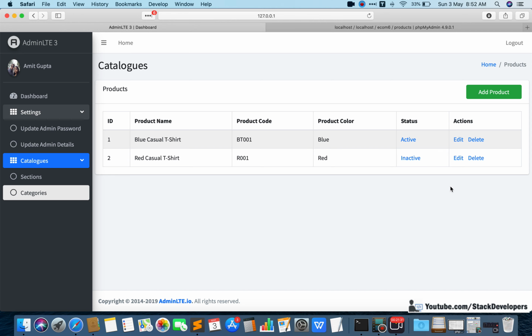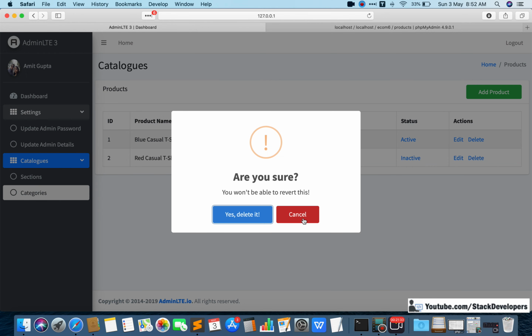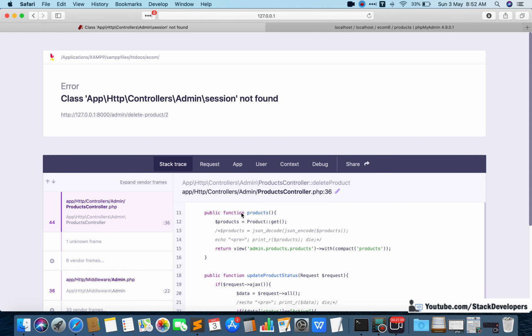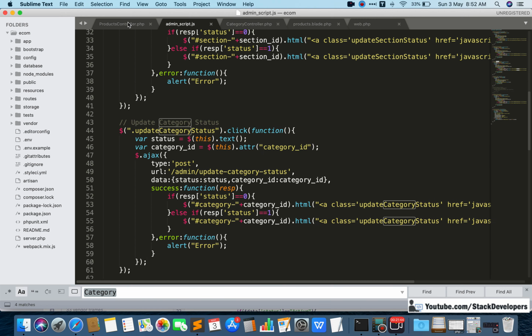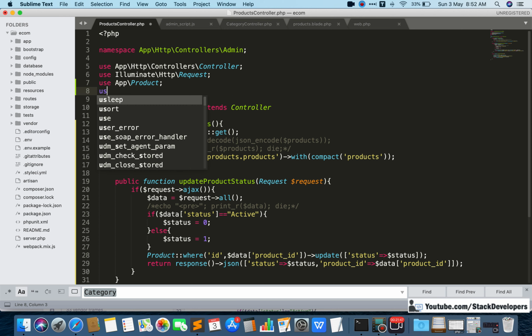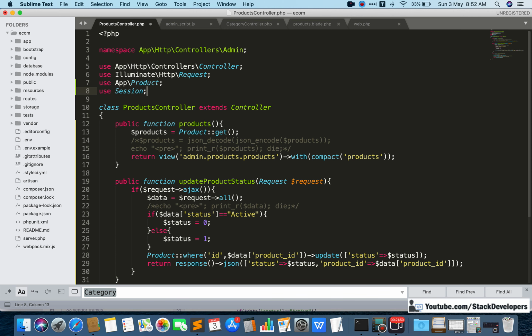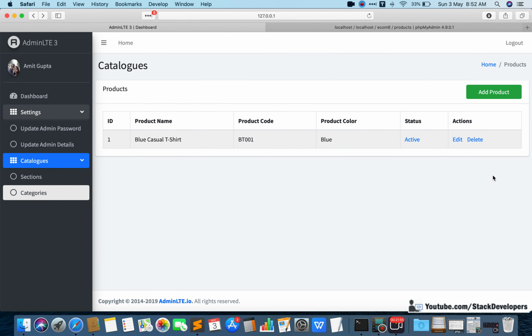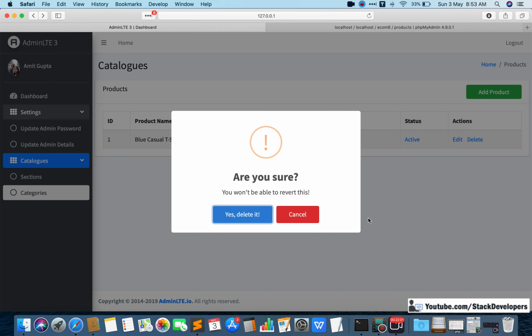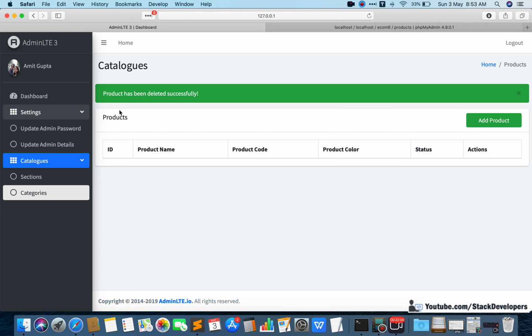So now if it will ask delete, if you will cancel then it will not delete, and if you will say yes delete it, then it is going to delete this one, okay. So there are few errors again coming, so we need to add few more things like session you need to add here. So no issue, we will add session here as well, and I will go back and will refresh and will see, okay, that entry has been deleted, but no issue, we are going to delete this one, delete, and yes delete it. And now it has been deleted, product has been deleted successfully. Now this time we are able to delete this one as well, okay.